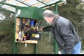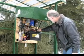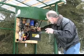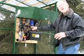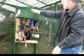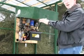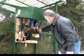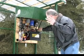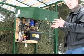We'll just show that right now. So I will point out one more thing. There's a switch here that I will demonstrate. What you're hearing is the sound of the air exhausting out of the system. The doors will drop, as you can see, so that you can manually let those doors down for feeding at any time you want. So you can get rid of that, and we're back to this. So that's a quick overview of the control system of the Jackson feeder.